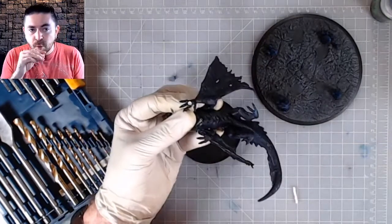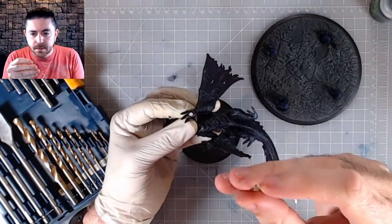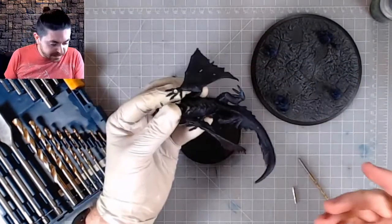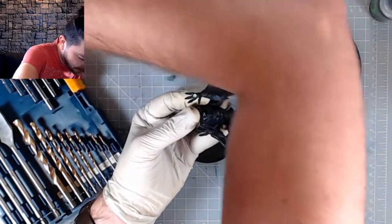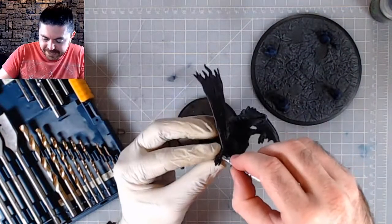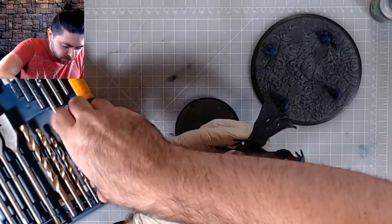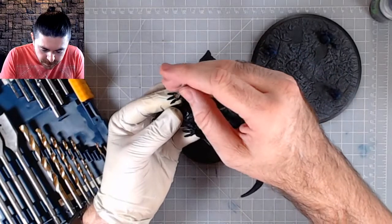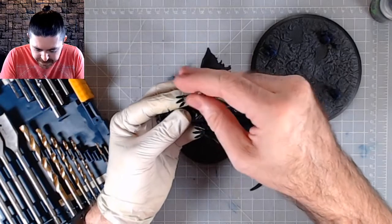The issue that I'm running into here is that the tip of the drill bit is at a point, and I need it to be flat. Unfortunately, 5/32. Yeah, no, the flathead that I have is way too big. All right, so what we're gonna try is actually we're gonna go one size larger and see if that's not gonna help take out some of that meat.